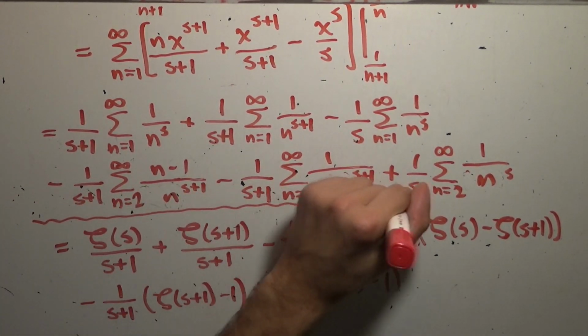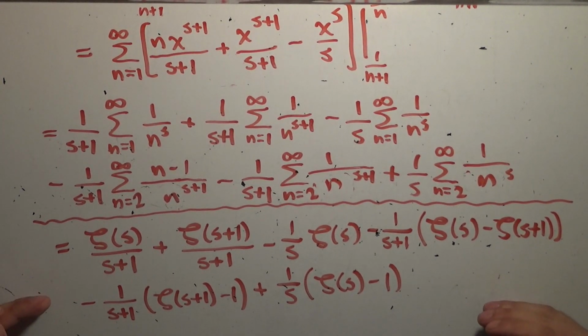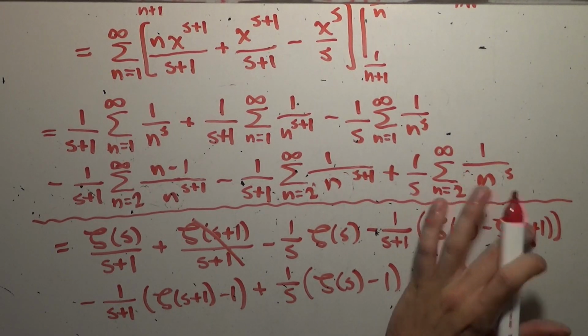So this is switching it up, right? This was the evaluation of the integral using the fundamental theorem of calculus. This is replacing all what we know to be equal to with the Riemann zeta function. And now we're just going to cancel our terms, right? Clearly this cancels with this right here, right? Because we're going to get, oh no, that doesn't cancel. Sorry, that doesn't cancel, my bad.